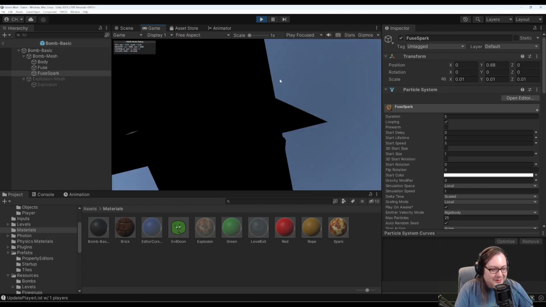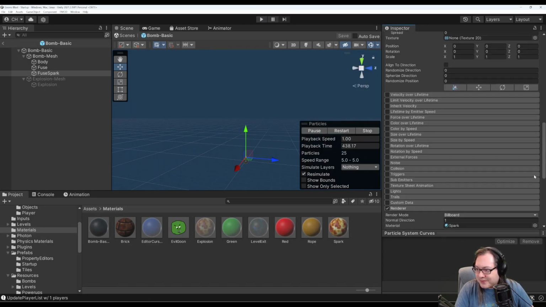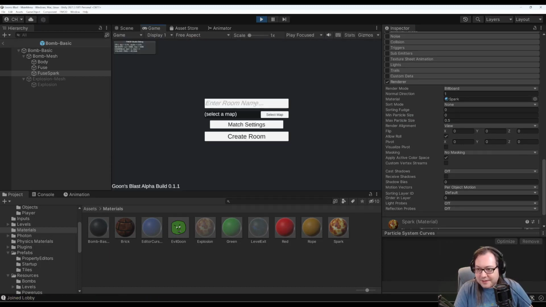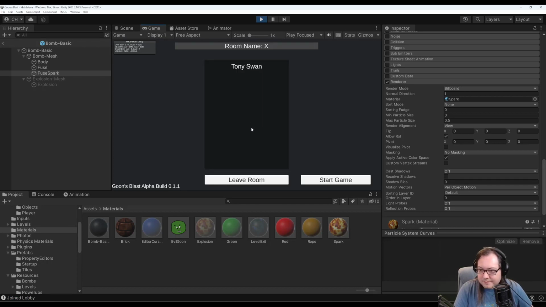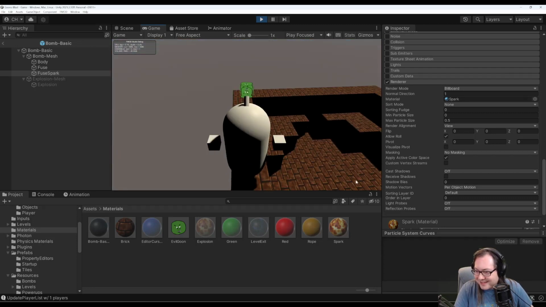Alright, the particles need to be bigger now. It's amazing how much animation changes things. Agreed. 100%. Might be too big. It's okay though. Tuning it in. Ah, just kidding, that changed nothing.